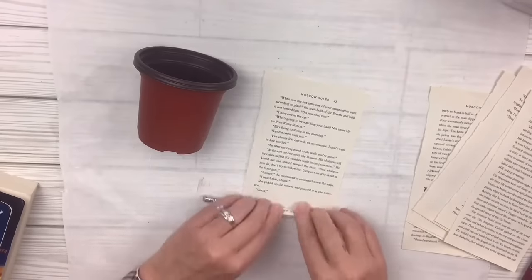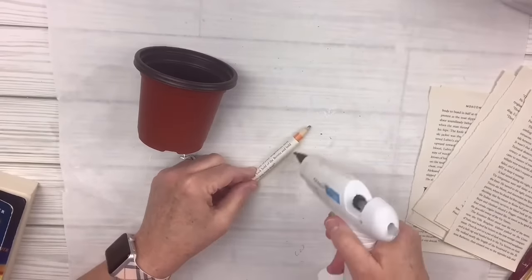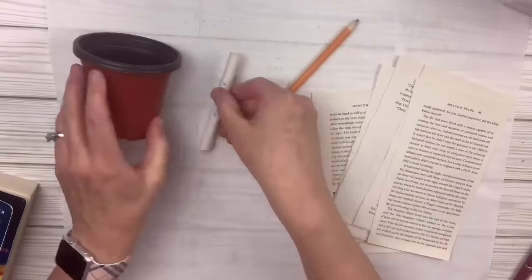I'm going to take my pencil and roll up a book page and hot glue the start of it, and then roll it all the way down while it's still on the pencil, and then I'll hot glue the very end of it. And then because I didn't glue it to the pencil, it just pulls right off. So I made as many of those as I would need to wrap around this plant starter.